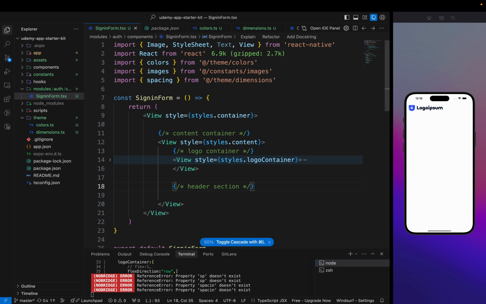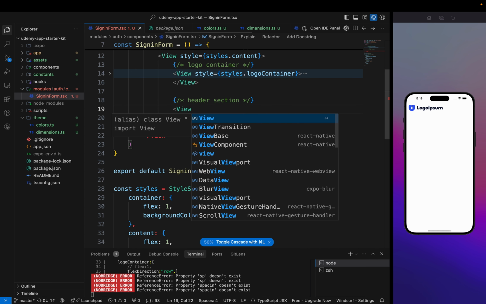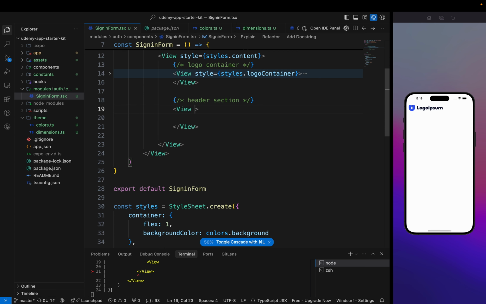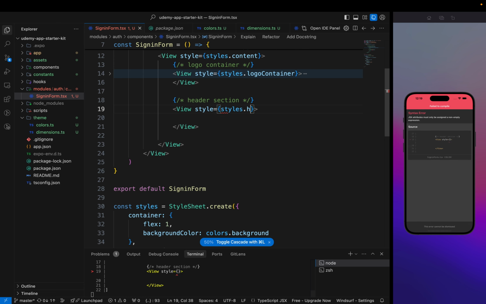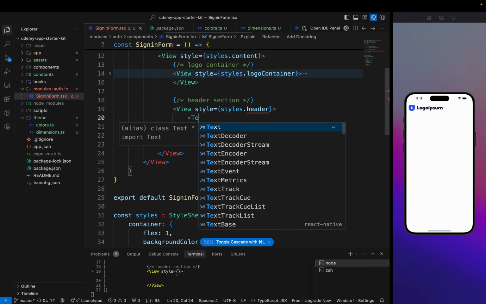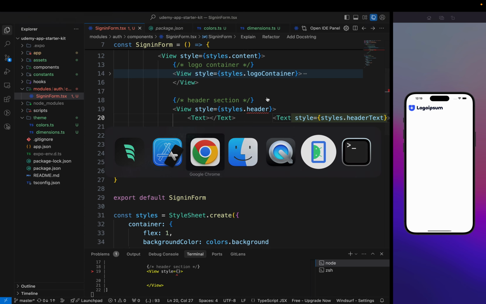Okay, now to start working on the header section, first of all here we're gonna have a view, and inside this view we're gonna have style is equal to styles dot header. Inside this header we're gonna have a text. The first text is what? Sign into your account, right?